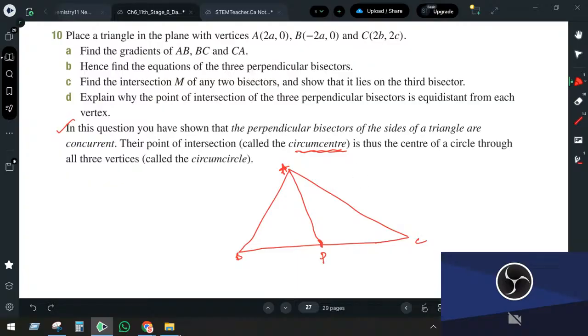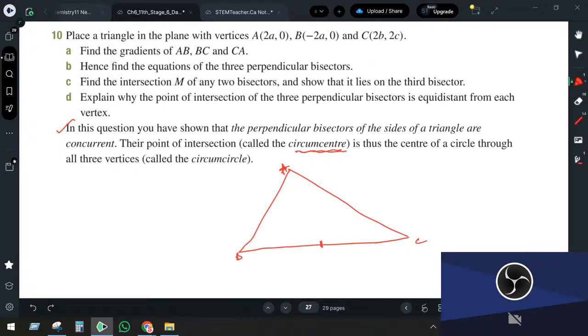But in this case, this angle could be anything. There is no guarantee. And sometimes the median could be outside also. Even everything will not be inside sometimes. The medians are inside only.